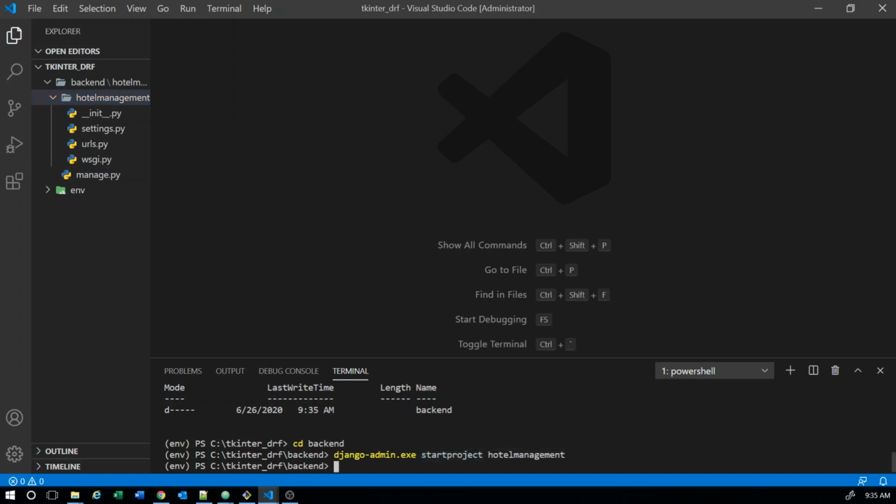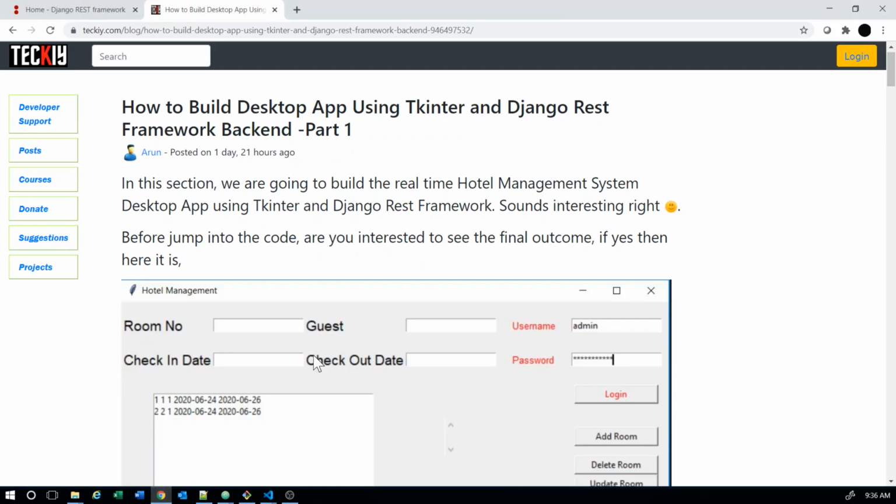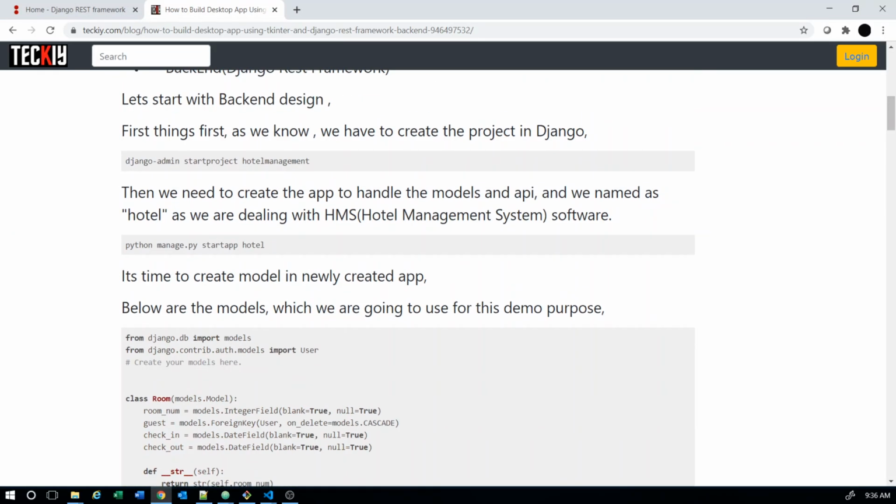And what else? Okay, I want to separate the model itself in a separate app. That's what the guide looks like. So we need to create the app called hotel.